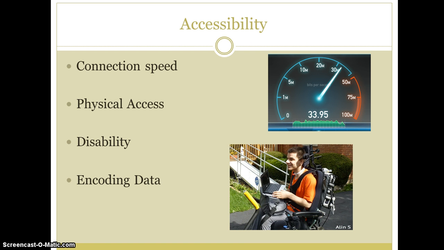People with disabilities have restricted vision or hearing or are physically disabled, and the output design needs to be informative to them as well. And last, you have encoding data, and this is using something that we do frequently when we communicate, using brief code to represent more detailed and lengthy descriptions to make it faster and more reliable for users.